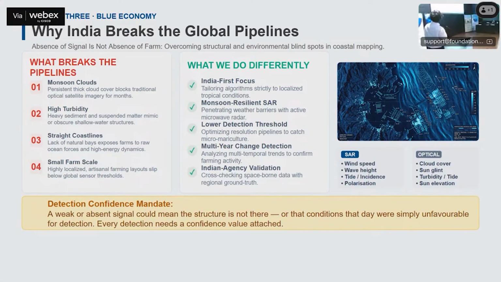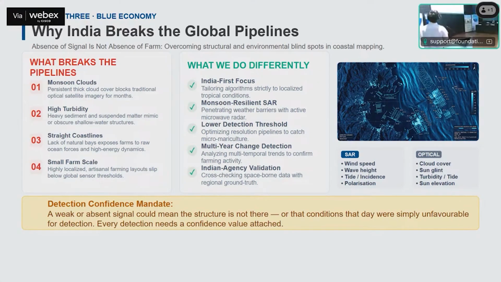Sometimes they get measured as seaweed farms, and sometimes the actual seaweed farms can't be measured due to this reason. And then the third part is that India has mostly straight coastal lines. So these seaweed farms face direct ocean currents and ocean waves, which eventually destroys them and makes it harder to monitor on a daily basis. And the main problem is that most of the seaweed farms India has are very small in size, so we can't figure them out from optical imagery. It becomes difficult to know from an image alone whether this is a farm or not.